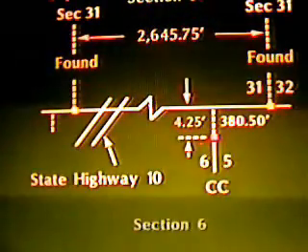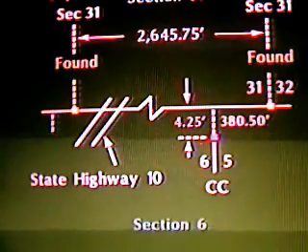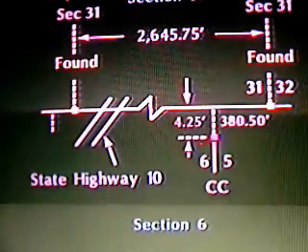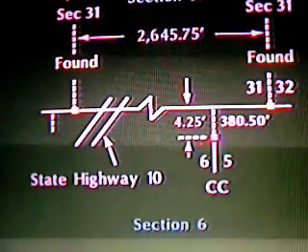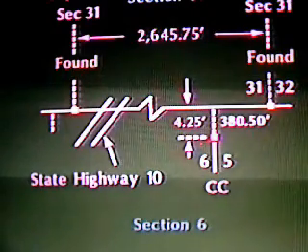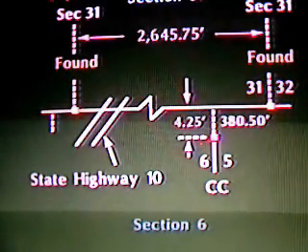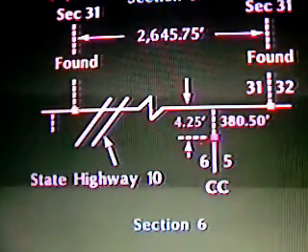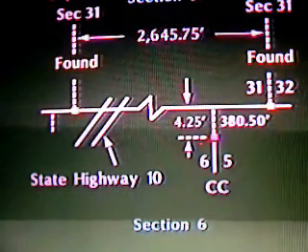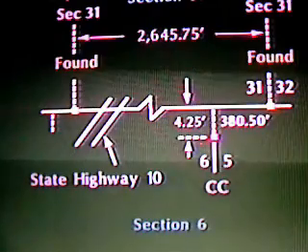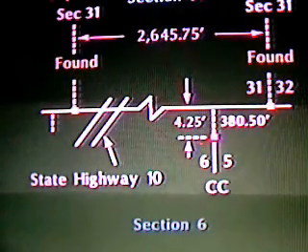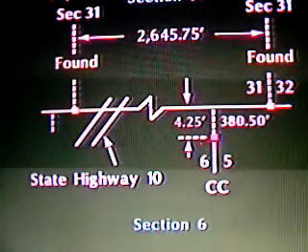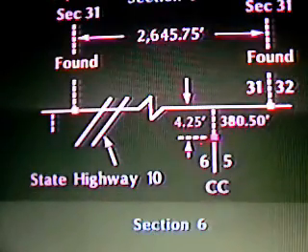Focusing on the north line of the section, the crew's ties to the 3 available monuments along the standard parallel reveal a discrepancy in their expected alignment. The northeast closing corner of Section 6 is a little over 4 feet south of the standard parallel. Does this cause an angle point in the standard parallel? For the answer to this, our party chief checks directly with the Manual of Instructions. In it he reads, "A closing corner not actually located on the line that was closed upon will determine the direction of the closing line, but not its legal terminus. The correct position is at the true point of intersection of the 2 lines."